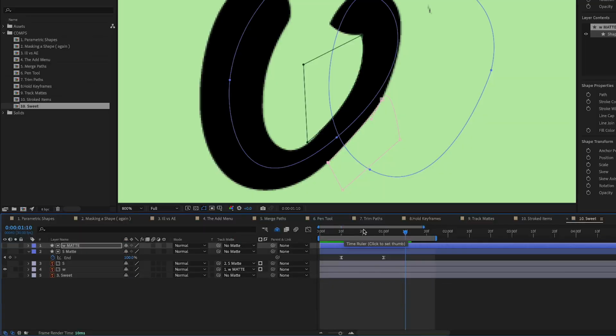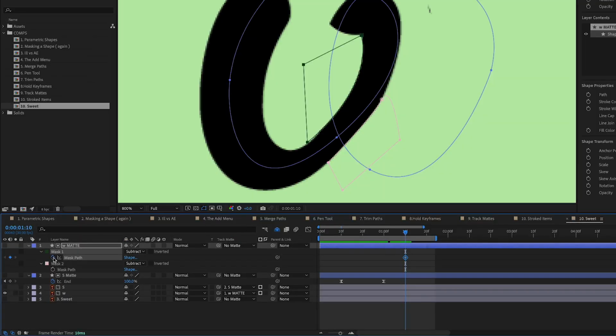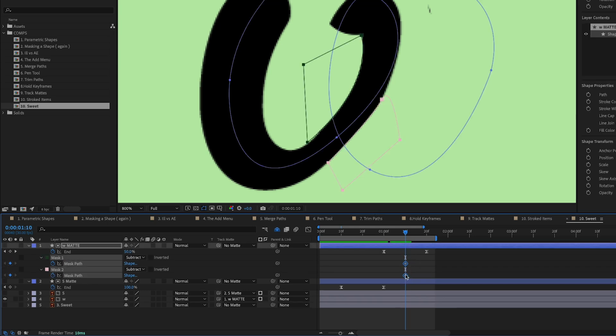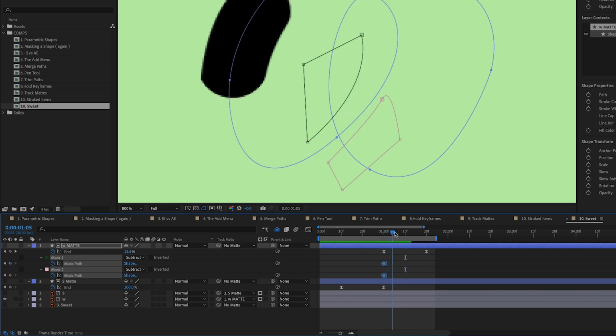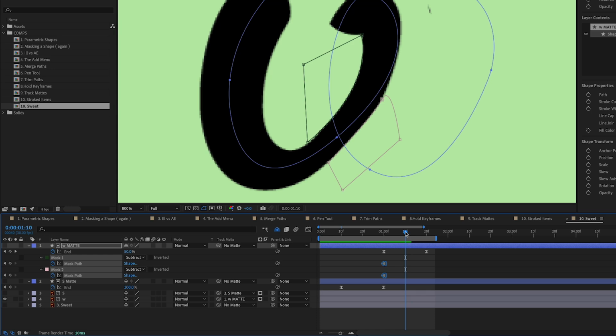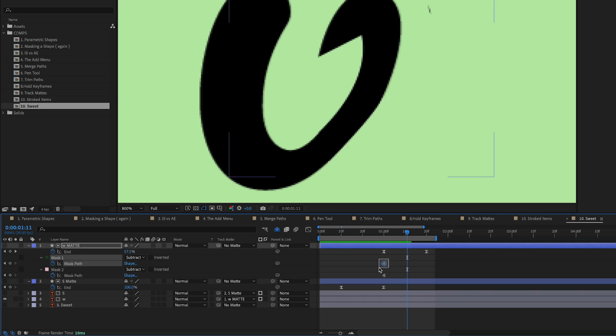And what I'm going to do is press M and reveal my masks and make mask path keyframes. Now press U. Okay, I'm going to select these both and I'm going to option command and click on this to make these hold keyframes, and I'm going to put these lined up with the first keyframe. Okay, and then where would I need to actually change this? The first frame is here that I need to adjust. Okay, and this is for this mask.